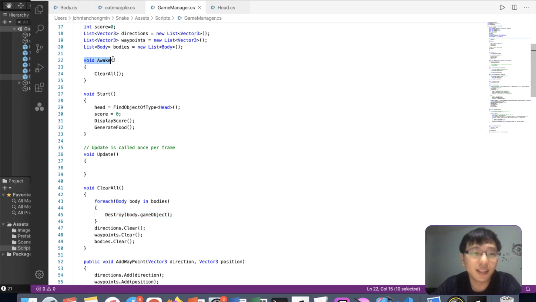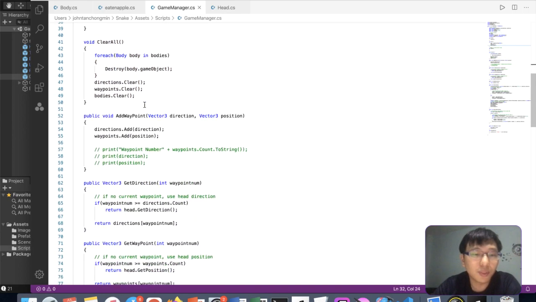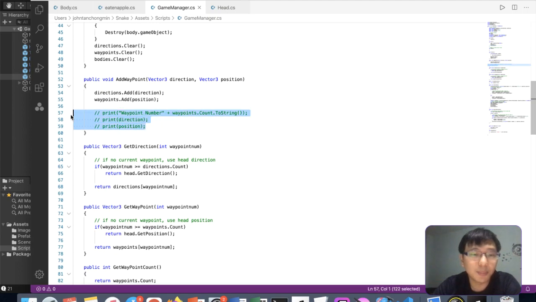Okay, awake is done before start. So that's why when you do this, we clear all the variables here before I start, and then when I start, I do the same thing. So yeah, all these are debugging code.